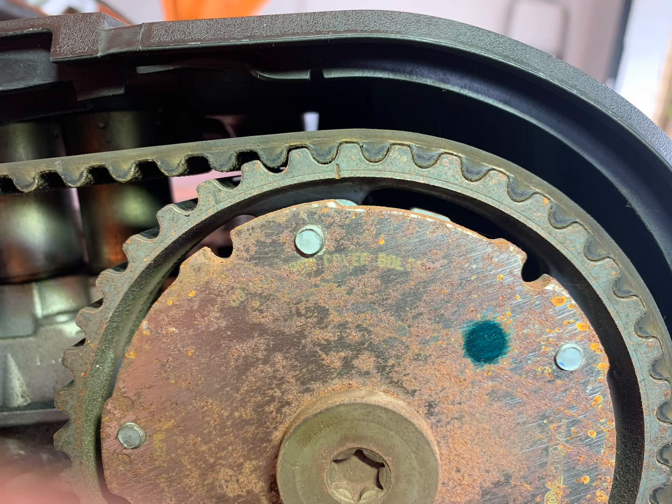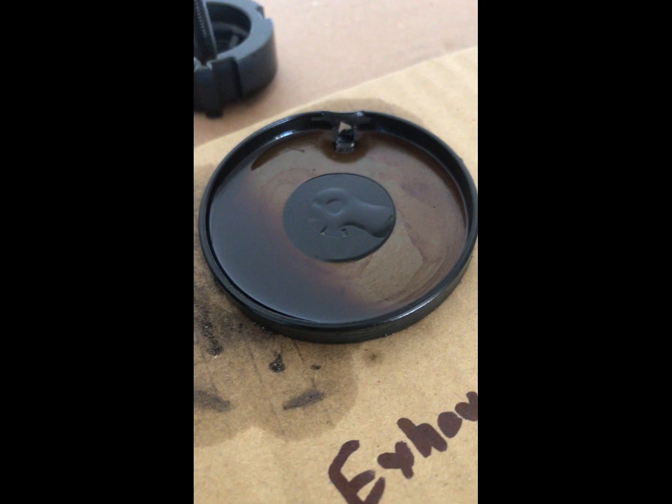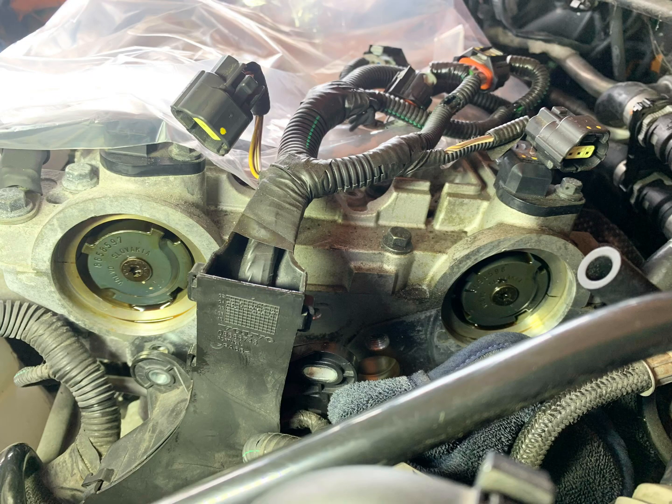So there's these 2 black caps on the gearbox side of the rocker cover. These you need to pry off with a screwdriver, and then they'll expose these T30 Torx bit screws.